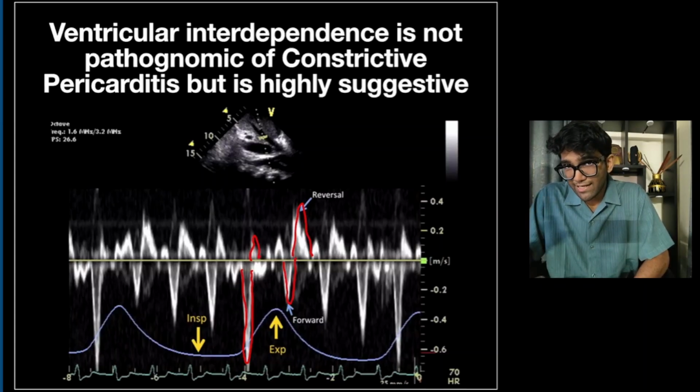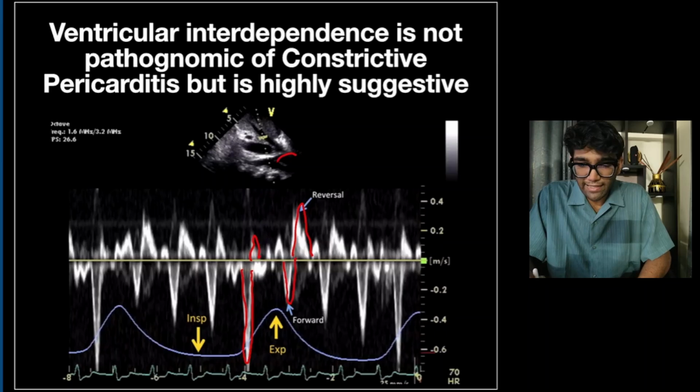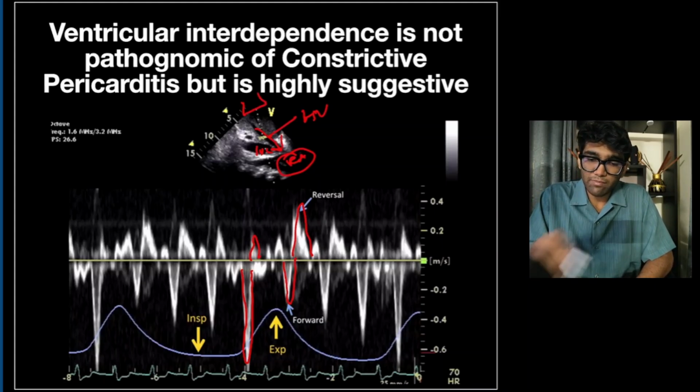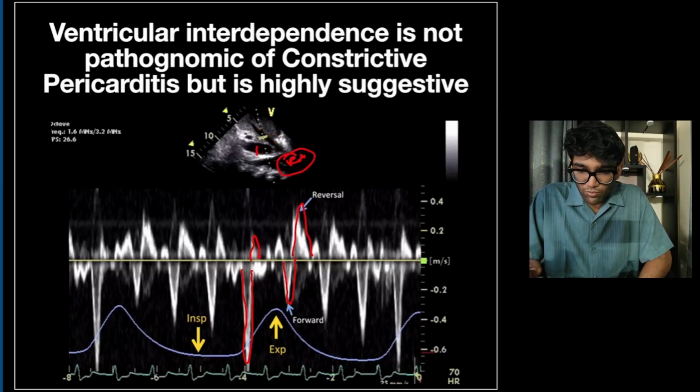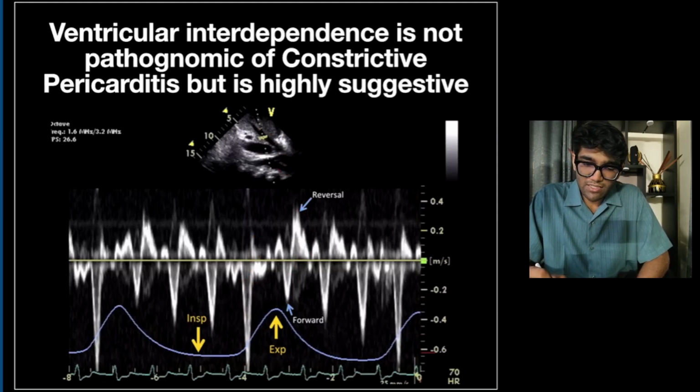Forward flow is towards the right atrium and therefore away from the probe. This is the right atrium, this is your IVC, and this is your hepatic vein. So blood from the hepatic vein into the right atrium would be moving away from our probe, which is kept here, so it would show negative waves, and reversal of flow, that is towards the probe, would show positive waves. Okay, so that is what we are looking at. So what are we looking at now? We find that during inspiration there is more forward flow, and progressively during inspiration it is increasing.